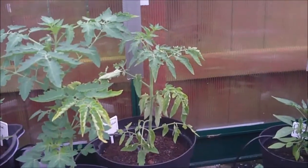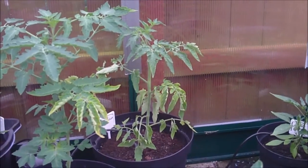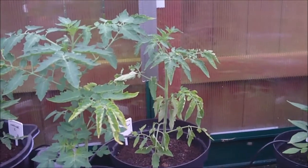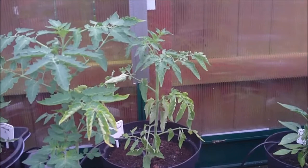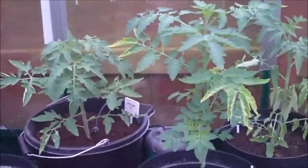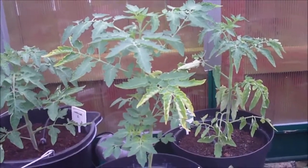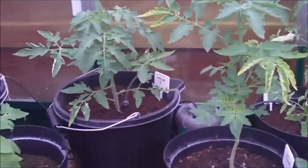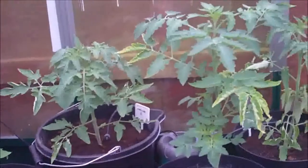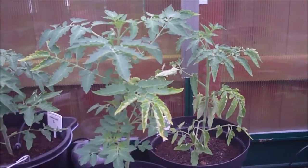Most of them are vine or indeterminate, which means they just grow on one long stem. But even so, they still come in all sorts of shapes and sizes. Some are tall and thin, some are wide and narrow, some very little at the bottom and a lot of growth at the top. So I just appreciate whatever shape they come in.